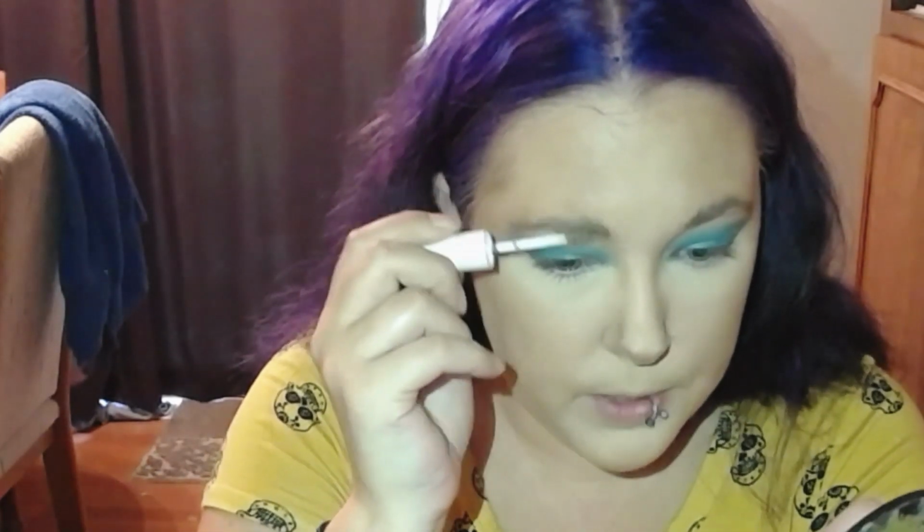I wouldn't say this is my favorite, but I would say if you have a decent brow structure, but you just need a little bit of pigment in there, this would be a good product for you. For me, I like more of a fluffy brow, and I can't really fluff my brows out too much with this because then the pigment just gets everywhere. But that's what that looks like. As you can see, my brows are pigmented.